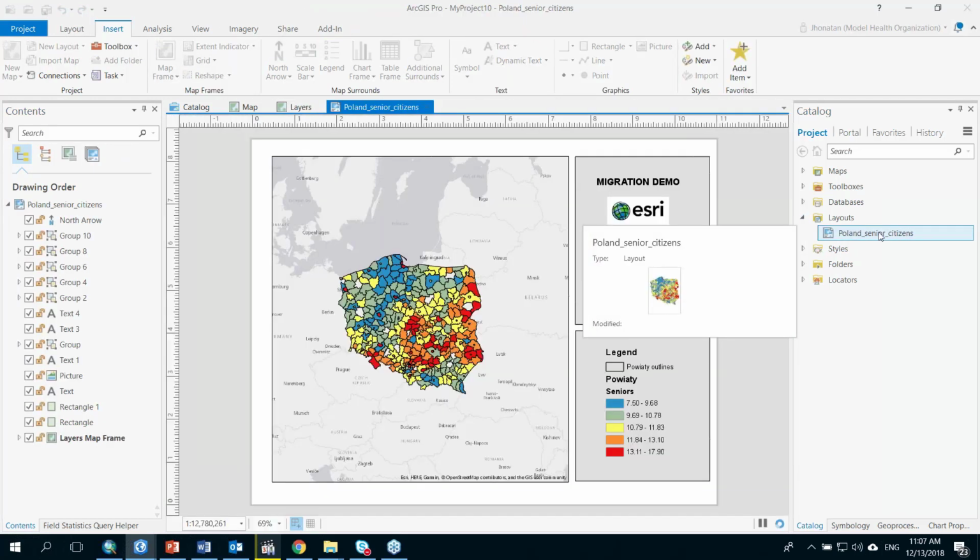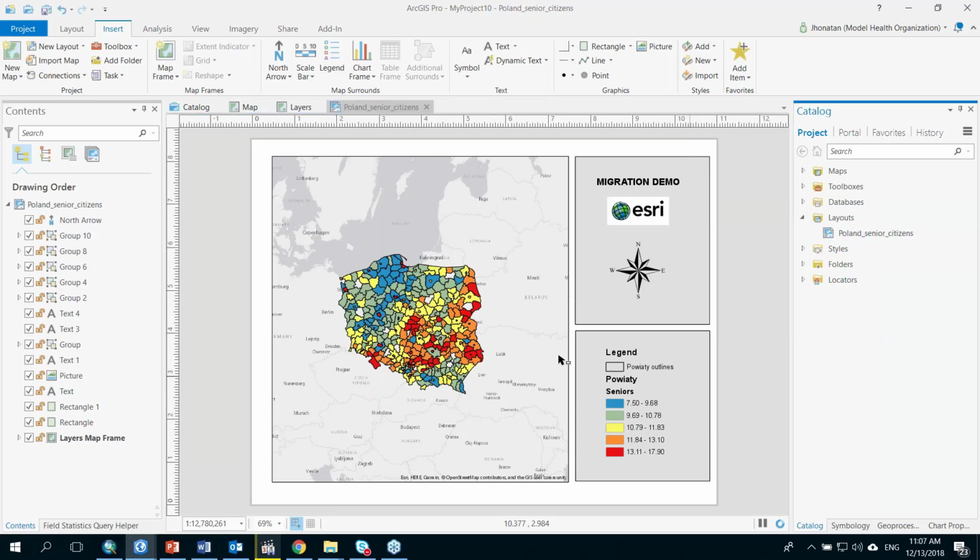So we open the layout, and you can see that this layout contains all the components that we had in ArcMap. So as you can see, the process of importing your data has been simplified, so our users don't need to be worried about starting their projects from scratch in ArcGIS Pro. All right, so let's go to our second point of the presentation.